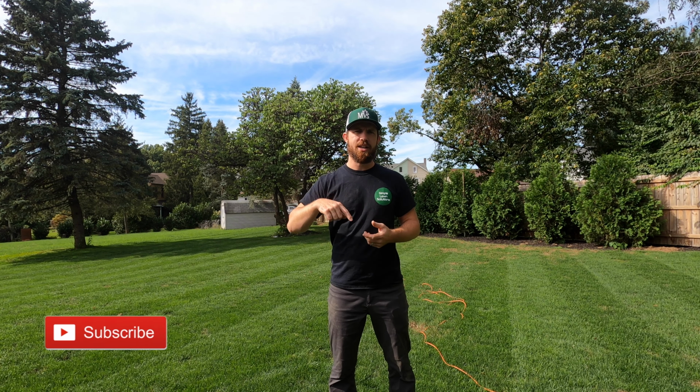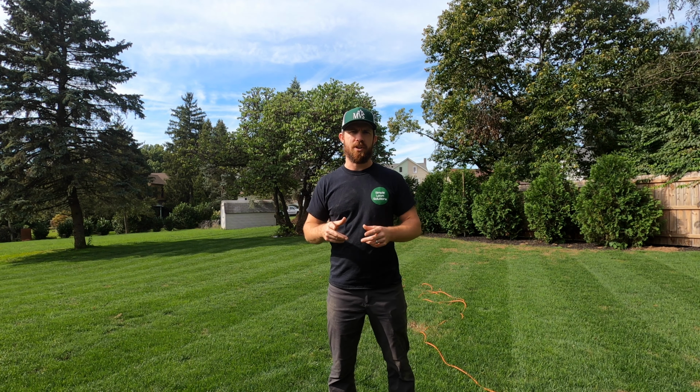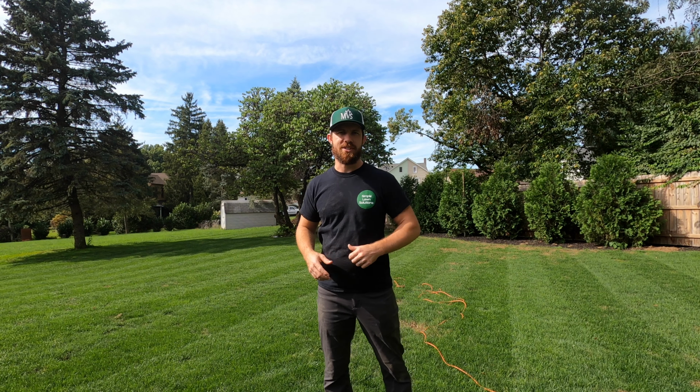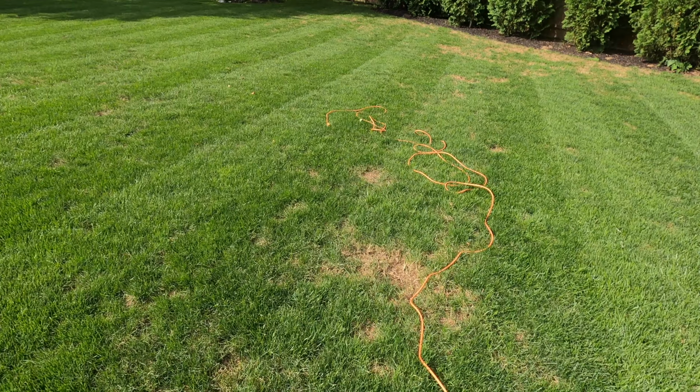So what I'm going to do today is I'm going to dethatch that area. I'm going to plant some new seed, put some fertilizer down, and hope for the best. It's the end of September, so hopefully we can get a good bit of germination, a good bit of grass growing before first frost. So we'll see what happens. Let's take a look at the damage.